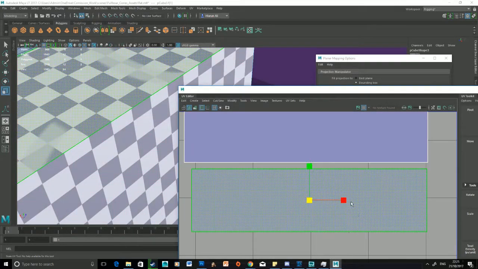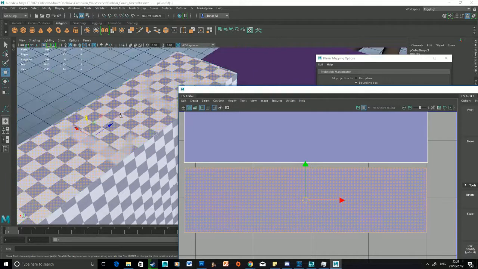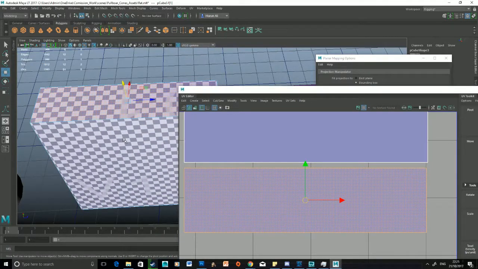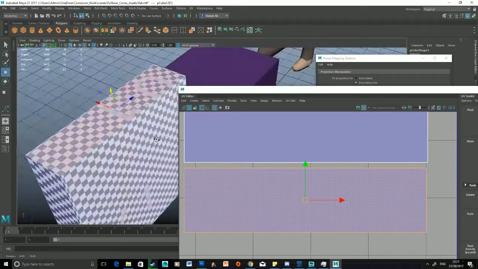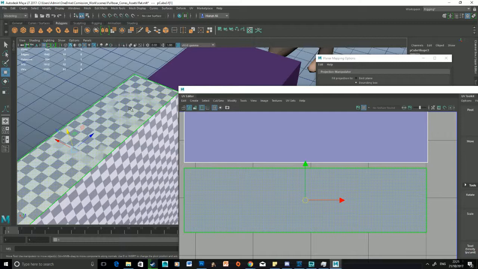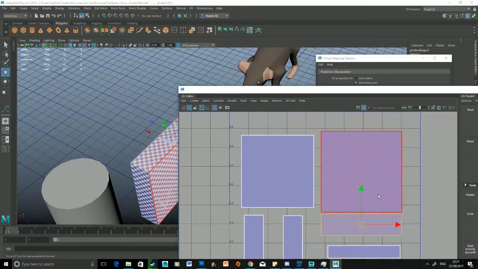It lines up, almost there. That pretty much lines up exactly. But hopefully you get the idea that you want to make sure that the squares are the same across the whole object, or as close to, essentially.